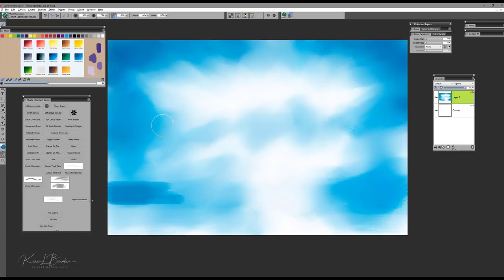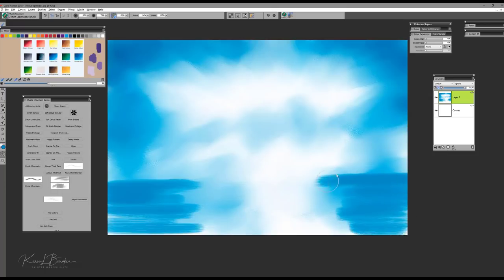And just at the corners here, I'm going to pull from the edges. And again, I want to remember to leave some of this white area, because this is going to be where my clouds are going to be reflecting into the water.